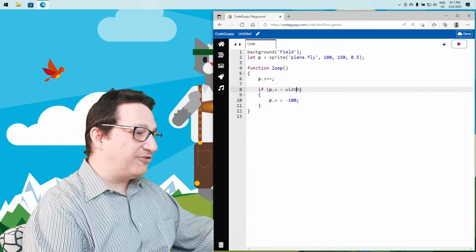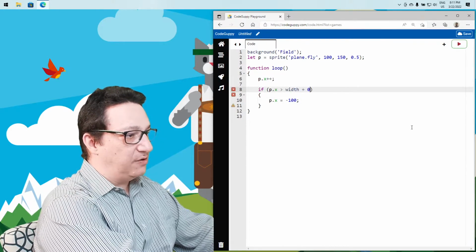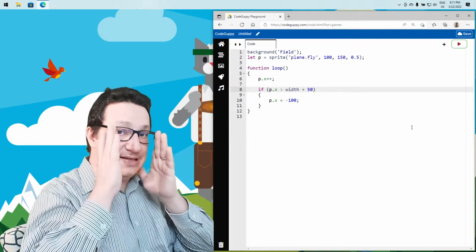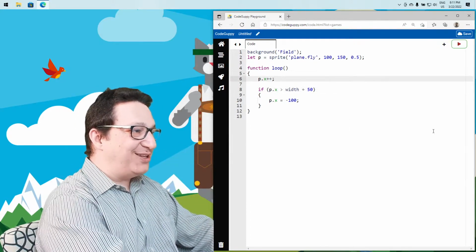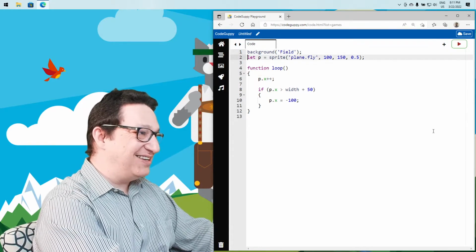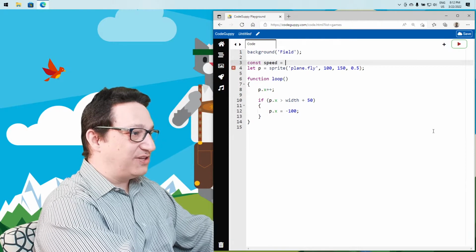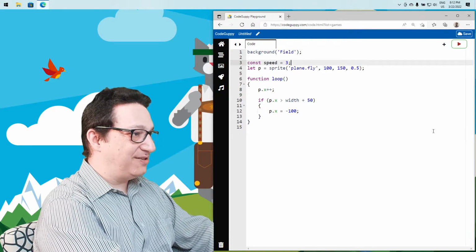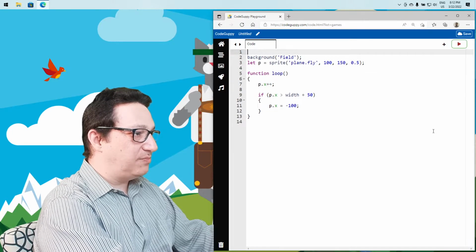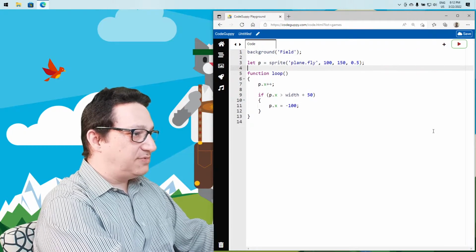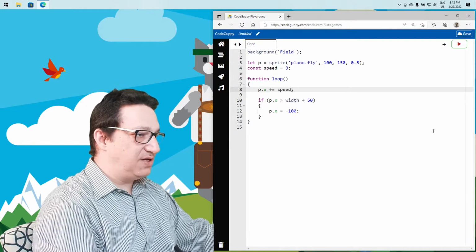So to compensate for that, we can basically put here if it's greater than plane width plus, I don't know, 50, or we can calculate exactly based on the sprite size. All right, so we have this nice cute plane that is actually flying on the screen. Let's define a constant here. Speed, perhaps we should have a speed that is 3. Well, let's have it here. And then plane x plus equal speed, much better.